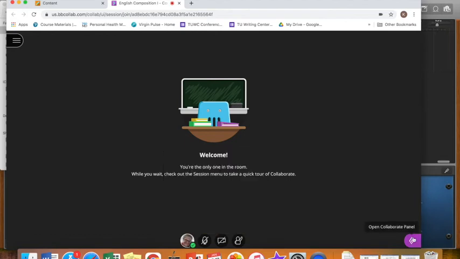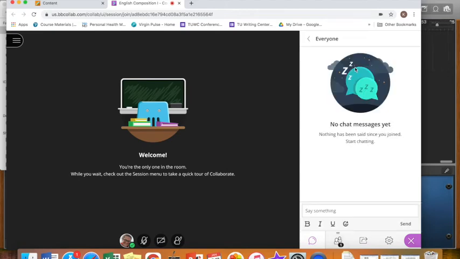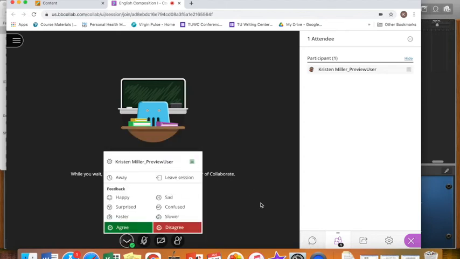And then to use the text chat, you come over here. The everyone chat is the one you want to be typing into, and then you can see who's in it based on this. You can also see how your signal is both there and here if you're curious if your internet is messing you up.